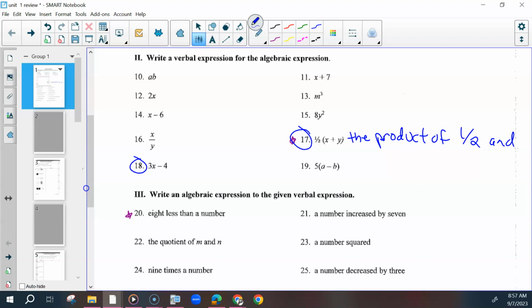So the product of one half and, but now we have to say something about x and y being added together. The sum of, and we have to say two different numbers. Now remember that you can make this as complex or simple as you want. You could have said one half times the sum of x and y. That would work. One half all times x plus y. That would be fine, as long as it makes sense in English as well as in math. You're good. Questions on 17?